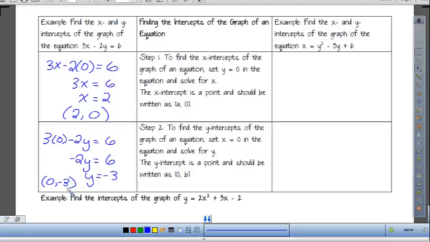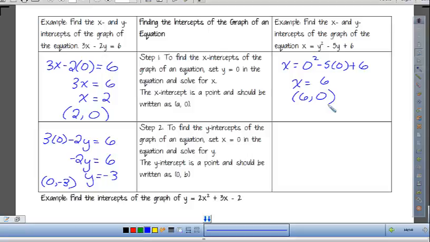Okay, we could say polynomial. Also, we might say quadratic, right? We'll talk about different classes of functions throughout the course, and we should expect certain things depending on the type of function that we have. But for now, we'll just go ahead and plug in y equals 0 to find our x-intercept. So we get x equals 0 squared minus 5 times 0 plus 6. X equals 6. And so we get 6, 0 is our x-intercept.